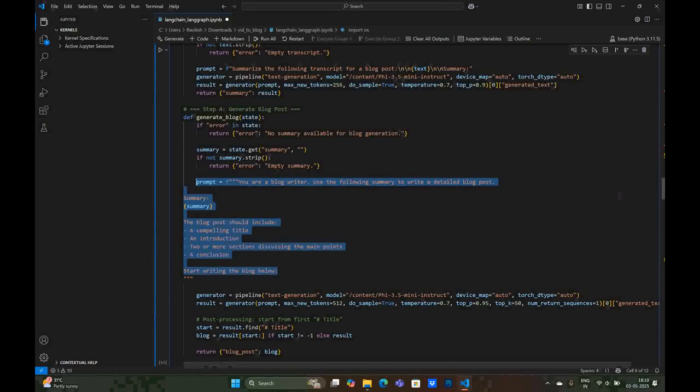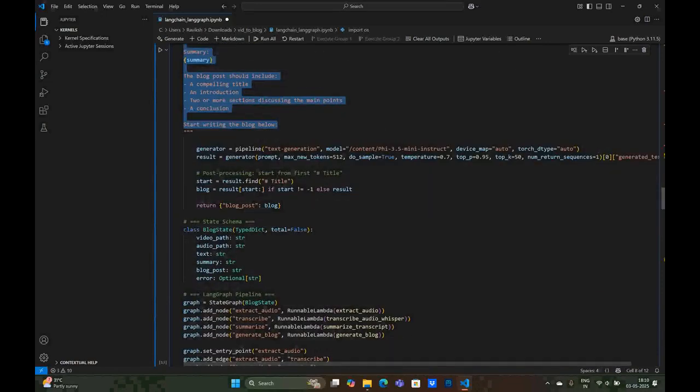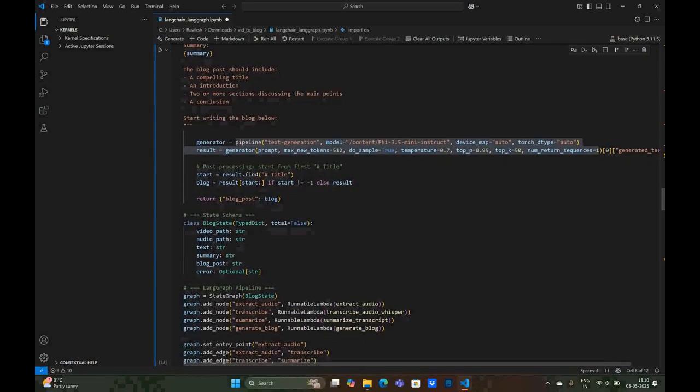And I'm passing my Phi 3.5 mini model. I've also included the summary, because through the summary I want to generate the blog. Here I trim everything up to the title, because I don't want the title and unnecessary parts; I want what comes after the title, because it contains the actual blog. So here it's stored in dictionary format.